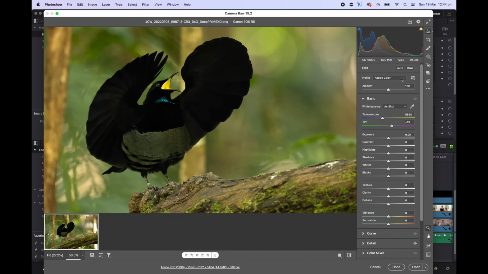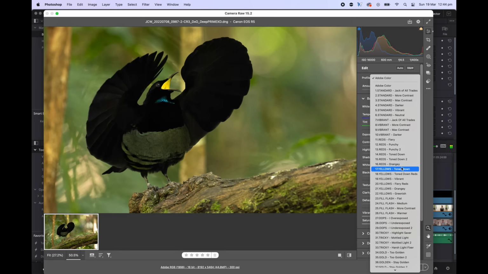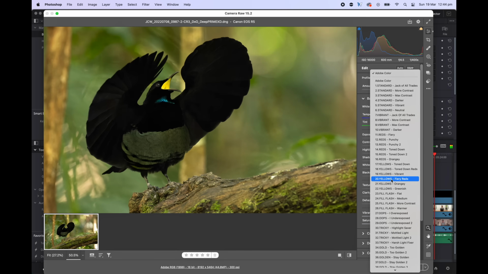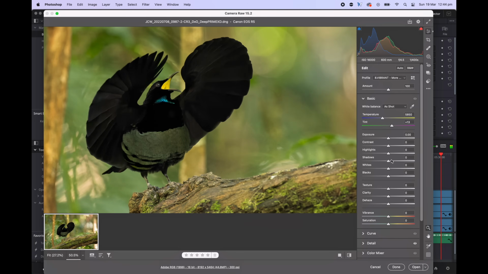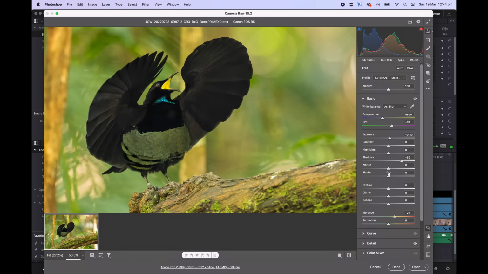And this is the second kind of downfall of Adobe, and the reason that Glenn and I developed our ProSets, because the colors are still not perfect. And so I go into the profile menu and select one of my ProSets that I like the best. My go-to is usually the vibrant, more contrast, but we created over 20 ProSets that give you a great starting point in terms of color, and also a great sort of preset that helps you to get your raw files right with just one click. So I picked the one that I like the best, in this case vibrant, more contrast, and then I would just make a few more tweaks on this individual file and open it up in Photoshop.